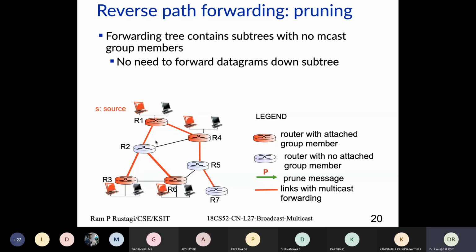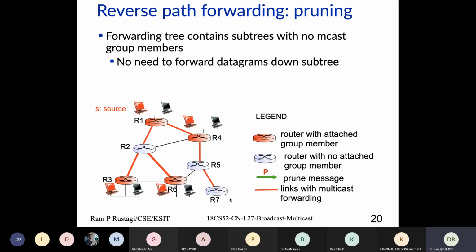In broadcast routing, using the reverse path forwarding approach, the message has to go to every router and every node. Here, we are interested in sending a message only to R1, R4, R3, and R6, and we don't want to send a message to R5 and R7 because there are no hosts connected to them. And that is where we can do some pruning, because no message should be forwarded on these links.